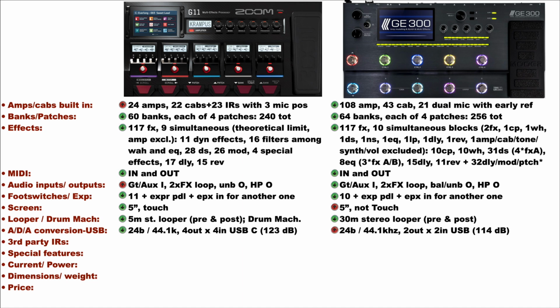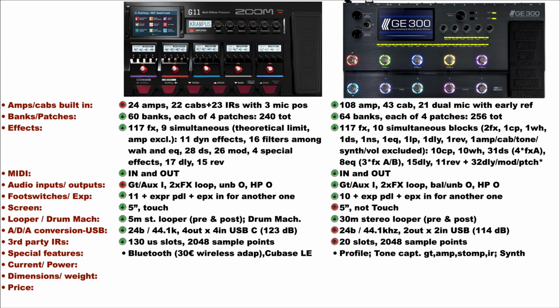Honestly, here I would say to Zoom, why use such a high quality converter and then use unbalanced outputs that are more noisy? I think that this is a strange choice, and a stereo balanced output would have added value to the G11. They both offer the possibility to load third-party IRs, but the G11 has more user slots.